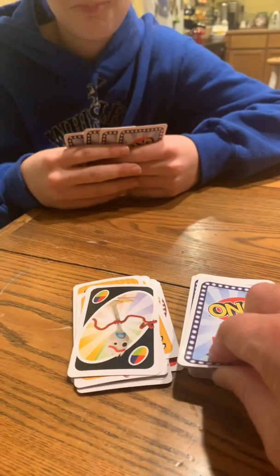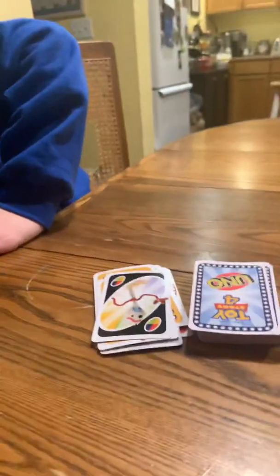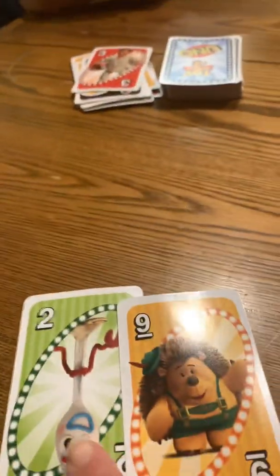Let's see. I'm not going to show her what it is this time. Nope, can't play. She's trying to cheat. Okay, now I'll show them. Yes. Your turn. Play red. Sorry, I got you on camera. Okay. Do I have a red or a 3? Nope. I got to draw again.